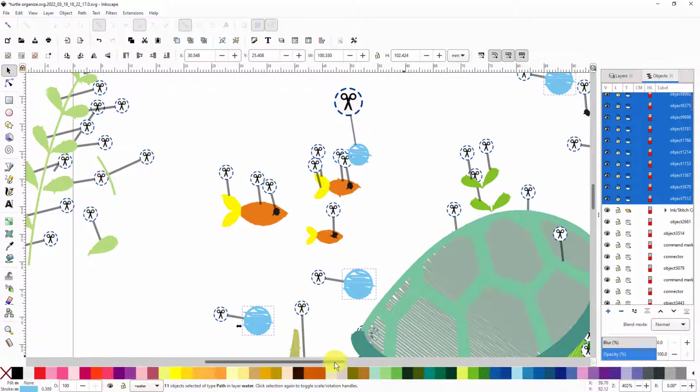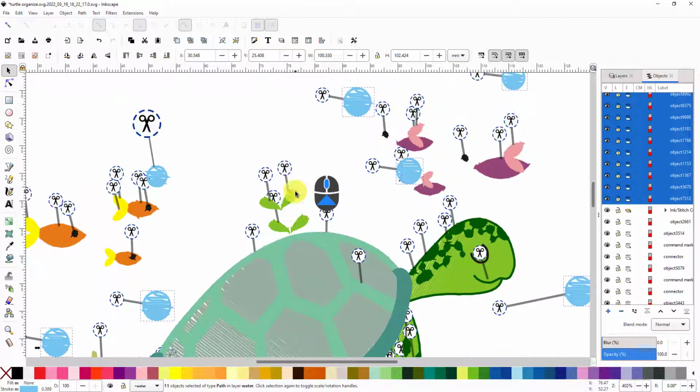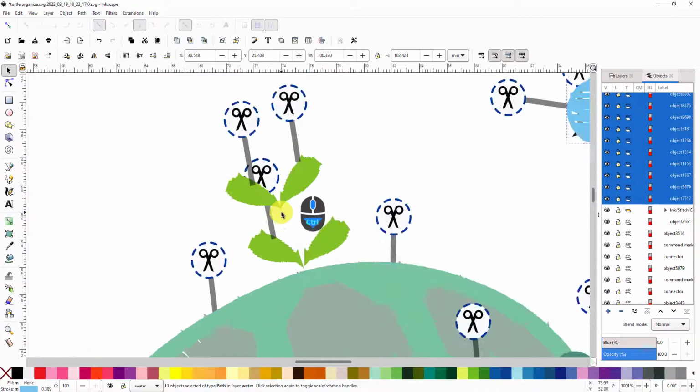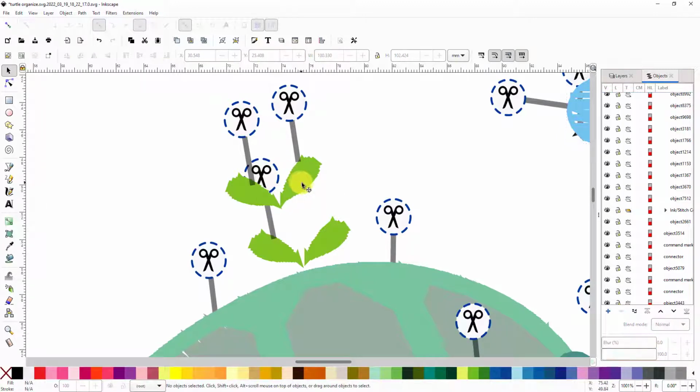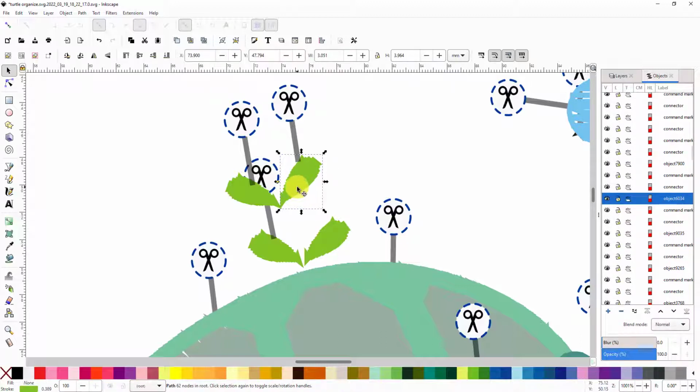So also what I'd like to show here, these green leaves, I would want to make adjustments on them, because I don't see the use of having each leaf individually trimmed if they are sitting right beside each other. So what I can do is connect the two with each other, but then I would also have to remove the trim command.